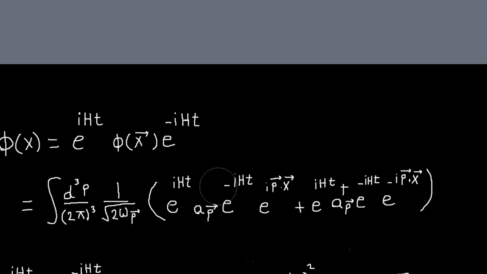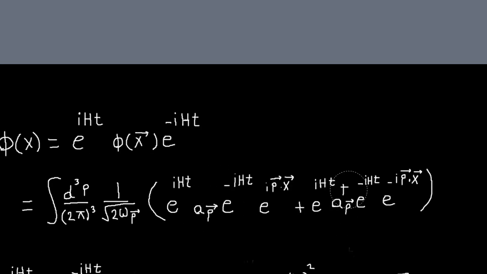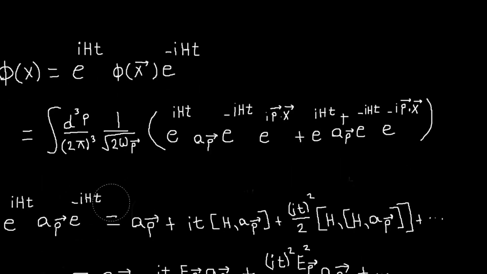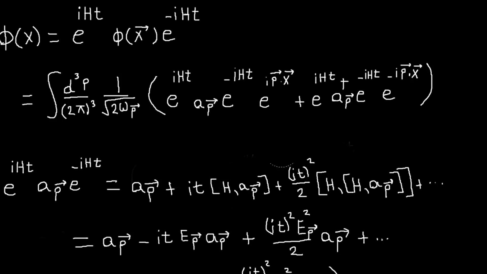And so you can compute these things. This type of expression comes up frequently in ordinary quantum mechanics, and you can use what's known as the Baker-Hausdorff formula. So you can write this as kind of an infinite sum involving these kind of nested commutators between, in this case, H and A. A, which at first glance seems hopeless, but if you write out the first few terms, so we've already worked out what the commutator of H and AP is, it's minus EP AP.